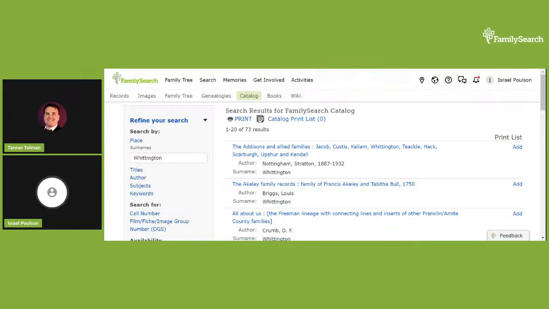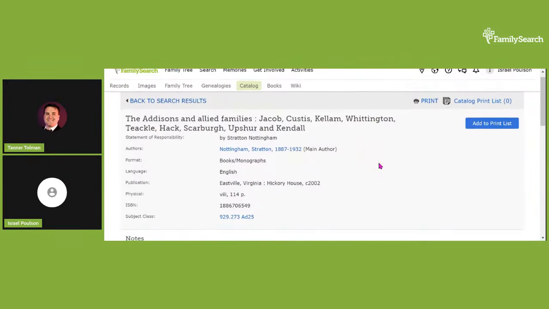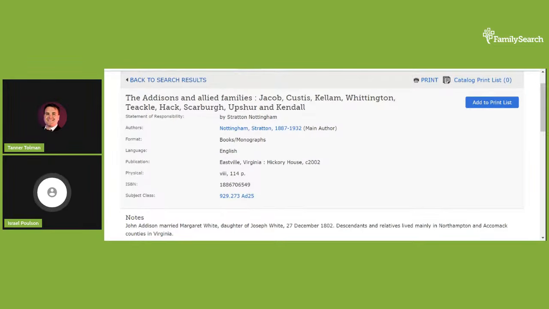And the specific result that we want to be looking at today is the Addisons and allied families and all of those different surnames that it includes. And so these are the different sections within the information that this book contains. We have the title up here.